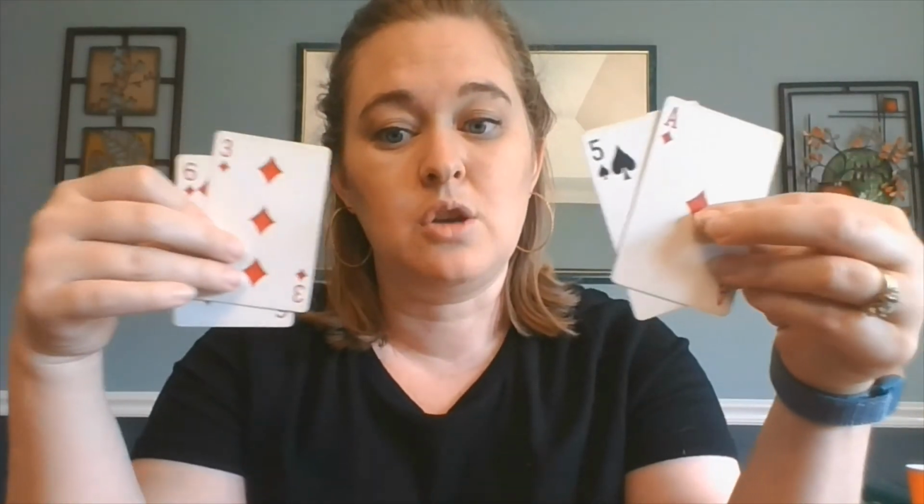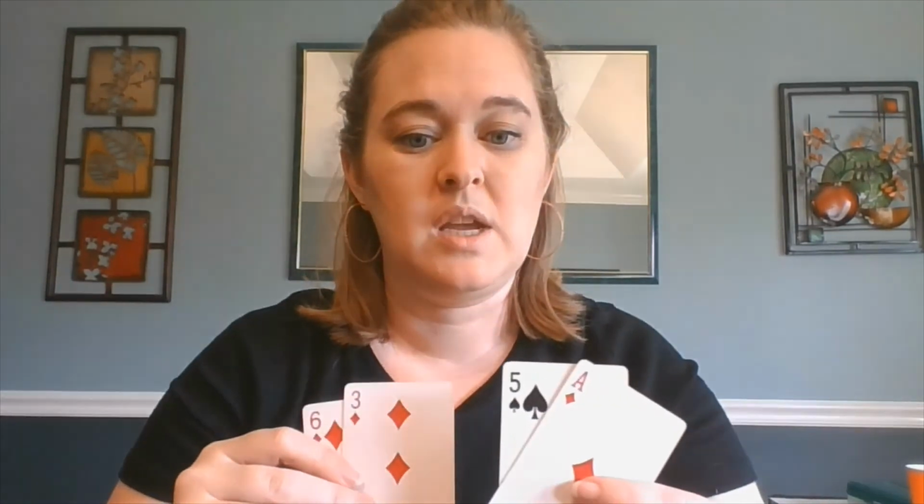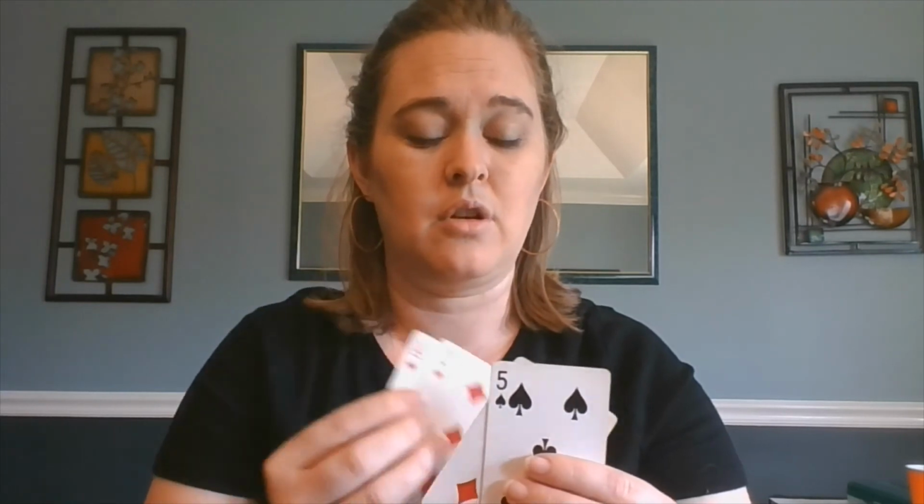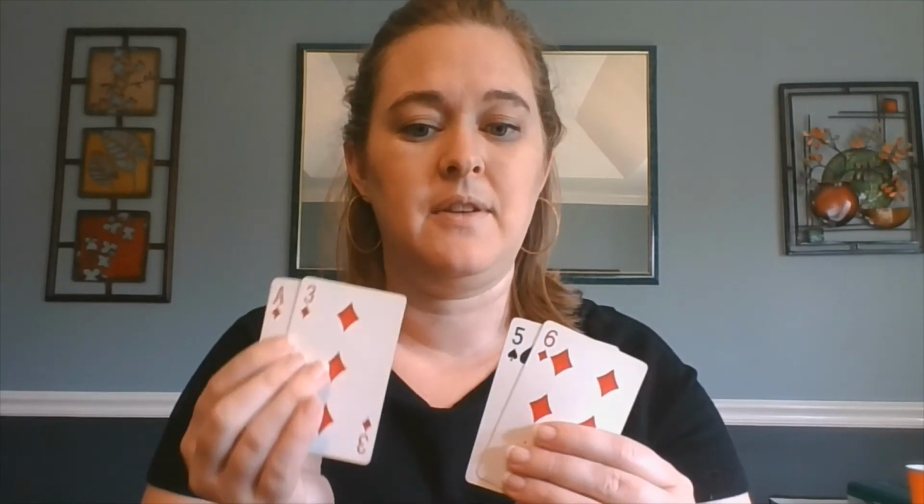So for this one, you'll draw 4 cards, and you have to use all 4 of the cards, and then you create 2 2-digit numbers that you then multiply together. So I could do 63 times 51. That's going to be way past the target number of 1,000 for this game. And so I need to rearrange. I need to look for a better solution. So maybe my 15 times 63 is better, or maybe even better yet, 15 times 36. Or maybe I need to flip flop these and put the 13 together and multiply by 56.